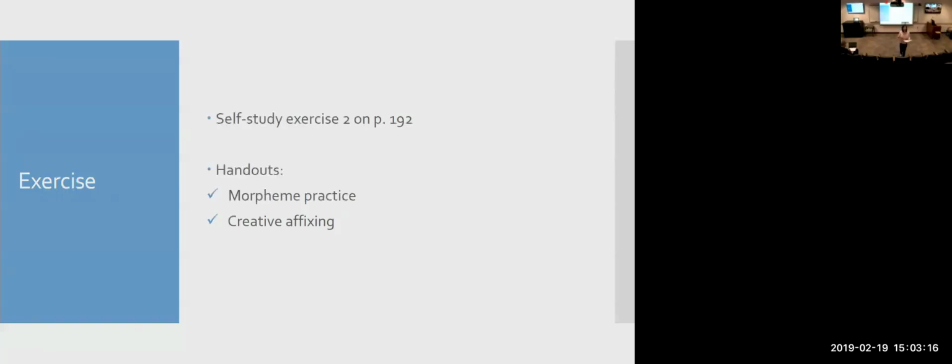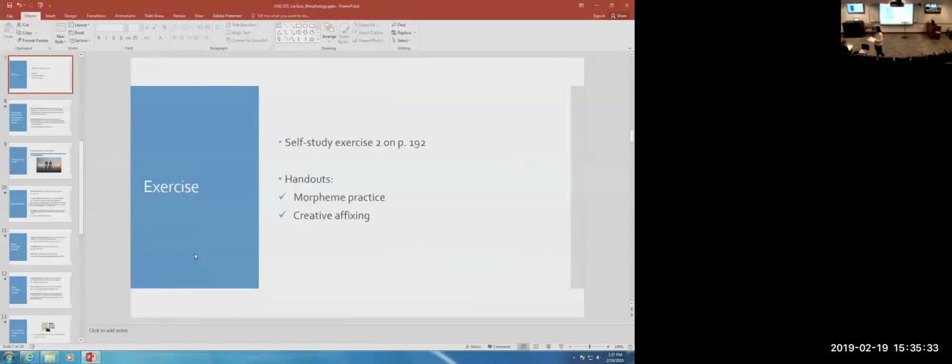So I believe the online students are working on this with the exercises as well, right? So later I will send the handouts to you guys as well. So the online students, when you watch the video, you get a chance to work on these exercises. And later we will discuss all of them together. Are we ready? Everybody's ready, right? Now let us discuss the answers together. We'll go through all the answers, okay?